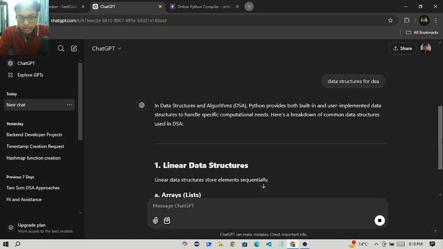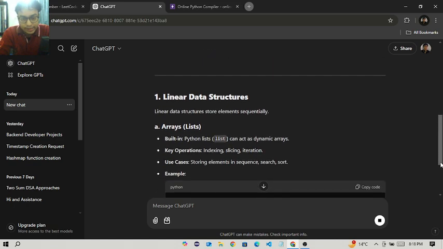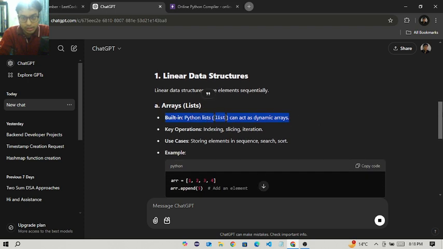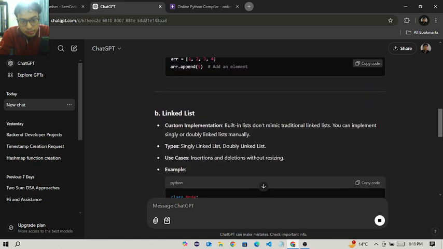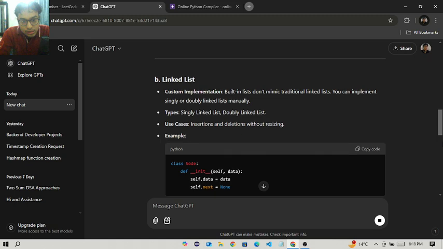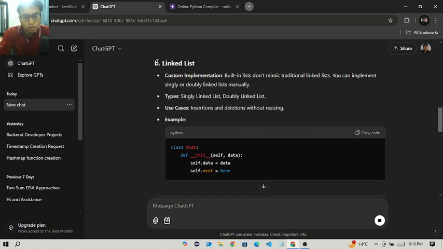Linear data structure. Linear means it is basically line by line. So it includes array, list, string, dynamic array, and linked list. I do not know what a linked list is, so let us learn this linked list thing.